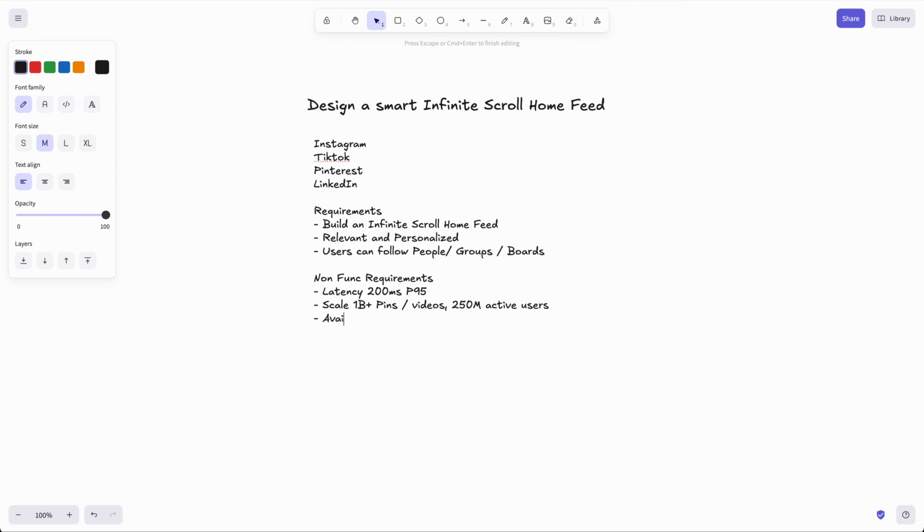And we always ensure high availability. Okay, and availability obviously is going to be more important than consistency. And when we say consistency, here we just say that it's okay if a post doesn't appear in someone's timeline for a couple of minutes, and that's totally okay. So that's what we clearly mean. Okay, so that's pretty much it.